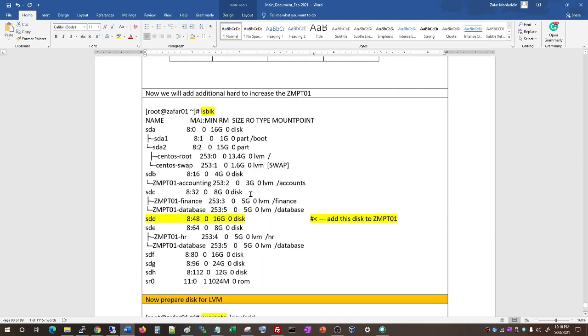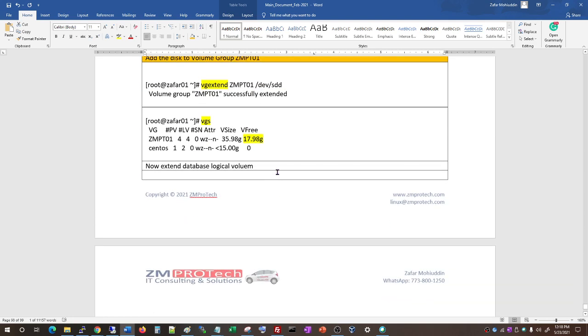Sorry to interrupt, but that vgextend command didn't work for me. I don't know what I missed. vgextend space, then ZMPT01, and then a space, and then /dev/sdd.